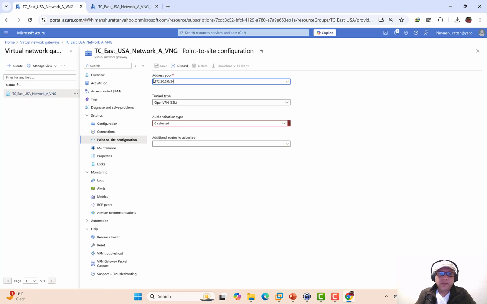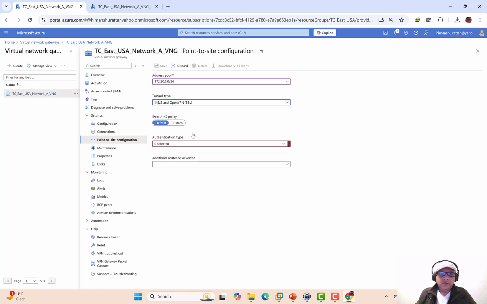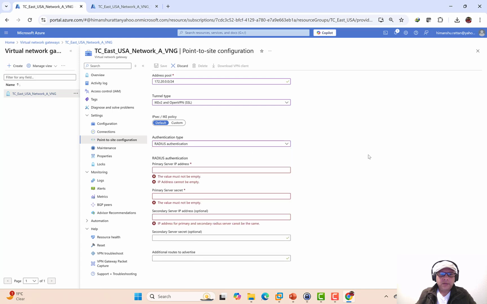172.20.0.0/24 and we will select the authentication type as this one, and then the authentication type would be this time radius authentication.